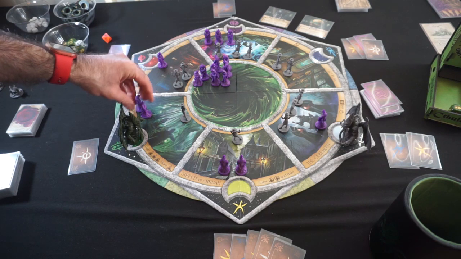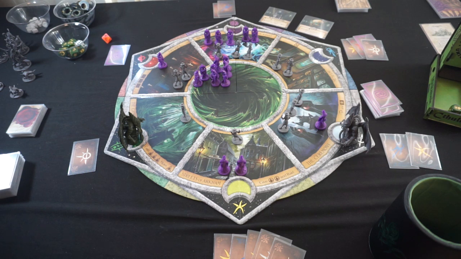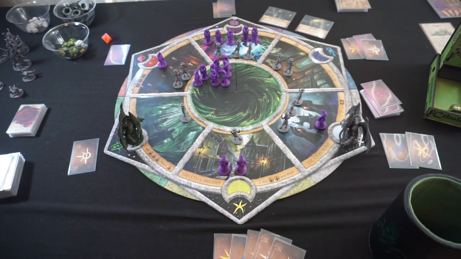And I'll move both of these to the other worlds. With green and white, I don't think we're preparing anything. We are, well, green, white, and 2 yellow. We are not preparing anything. So on a blue, Yog-Sothoth will draw another Mind Switch. Now we could have prepared that, but we're already past the point of the turn for that.